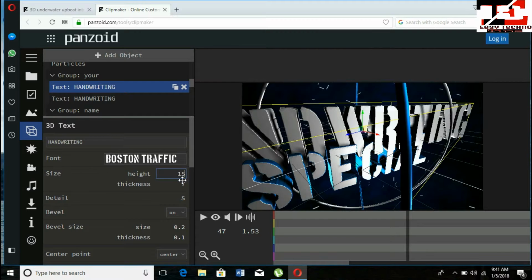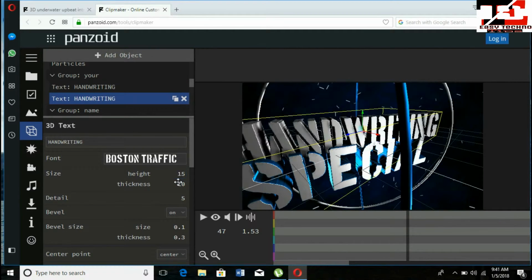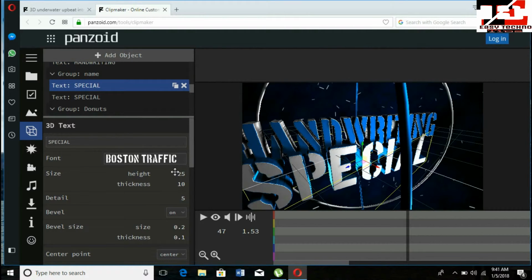We can put the same height and same thickness on the font. Also you can do it by scrolling your mouse. It is the better way. I am doing it only for your knowledge.